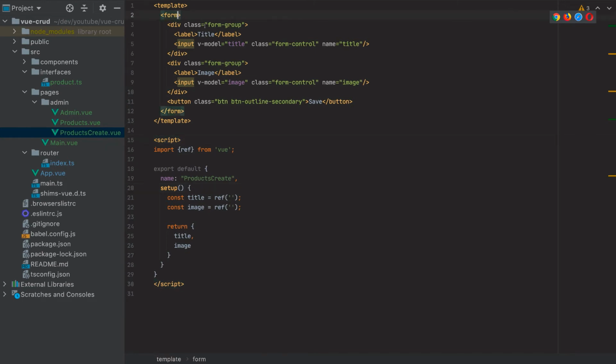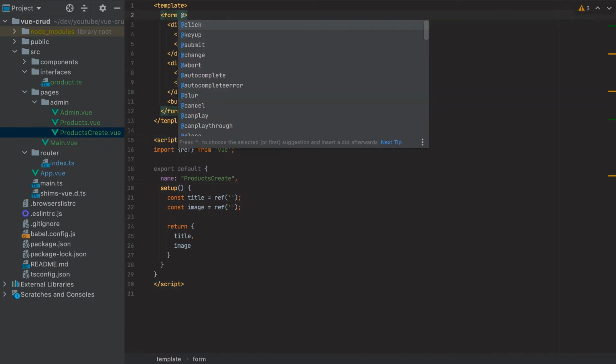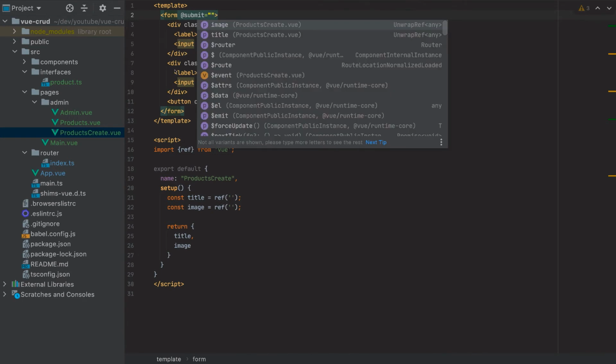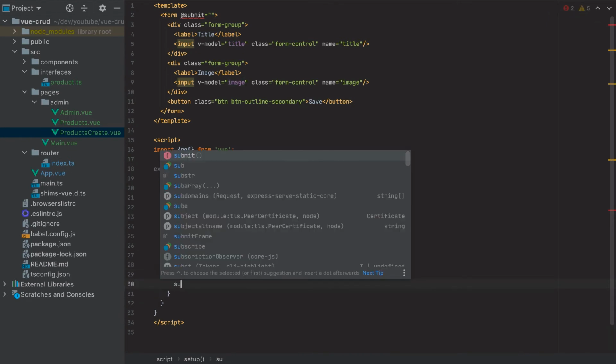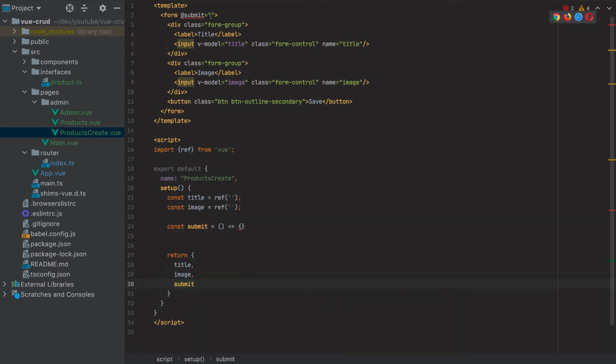Now we need to handle the form submit. So let's add here submit, and we need to create the function submit. Let's also return it, and we will call submit here.